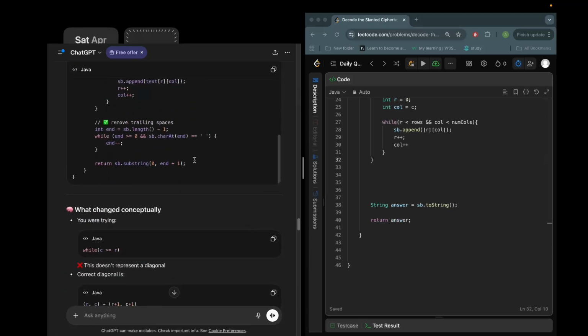And removing the length, trailing end, while end is, okay. Explain this.